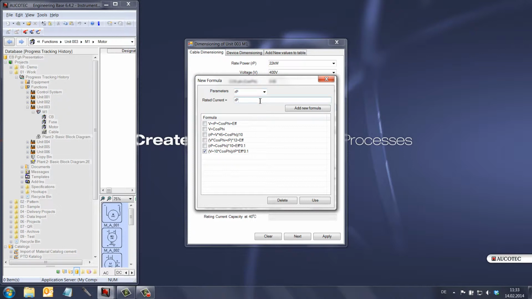To create a new formula, available parameters should be added to the new formula window in the required mathematical form. Then this formula can be used for calculations.